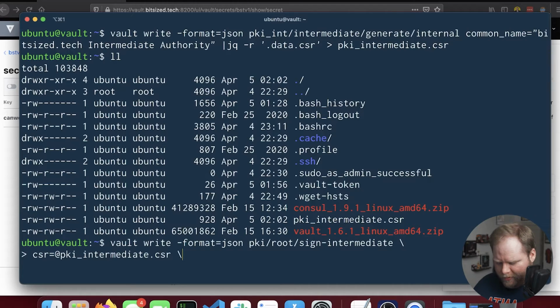And then we're going to say that format equals pem_bundle, and time to live equals 43800h.